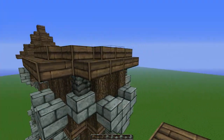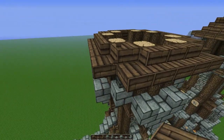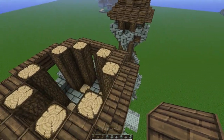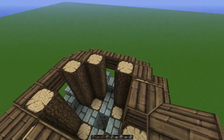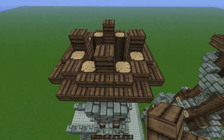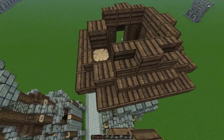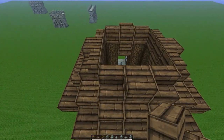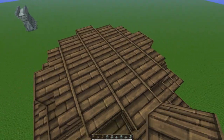There we go. I'm forgetting what these are called today. I don't know why. Okay, and we need a plank block right in the middle. There we go, with 2 stairs on either side of it. Okay, and we'll just fill in this middle part.